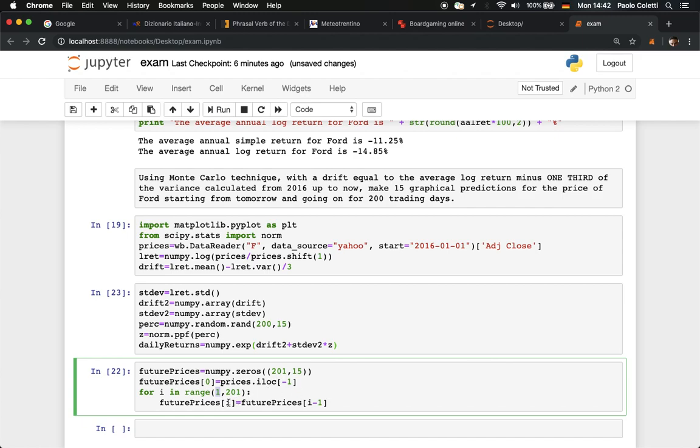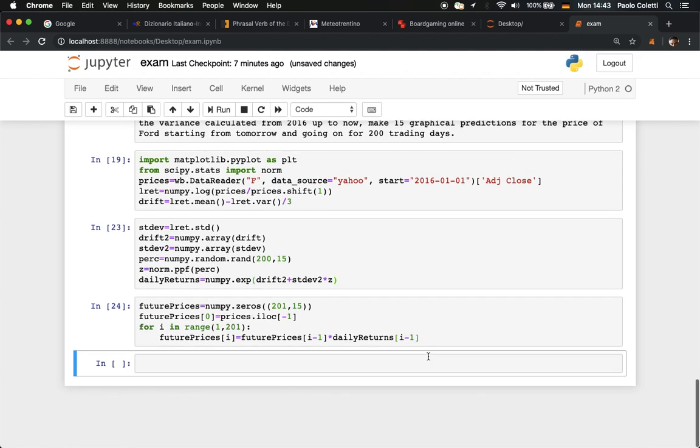You can start from 0. In this case, you will have future prices of i plus 1, and here you have i, multiplied by the daily returns. Which one? Honestly, here it doesn't matter whether it's i or i minus 1, because they're all random. But clearly, if daily returns has only 200 elements and you put i, when you arrive at 201, it will not work. The important thing is that you don't go beyond the boundaries of daily returns.